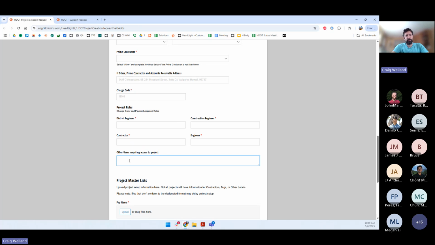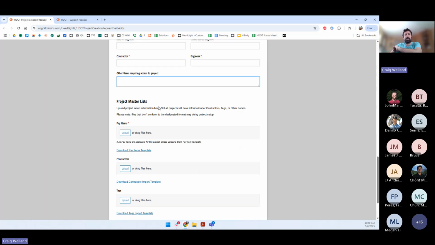And for example, you can also put the names of other inspectors that might need access to this project if you happen to know that at the time of project setup. So this field's kind of the catch-all for any other people you might want to give access to this project. Obviously, we can always give people access at a later date after it's set up, but it's good to have as much information as you have available when you are setting up the project.